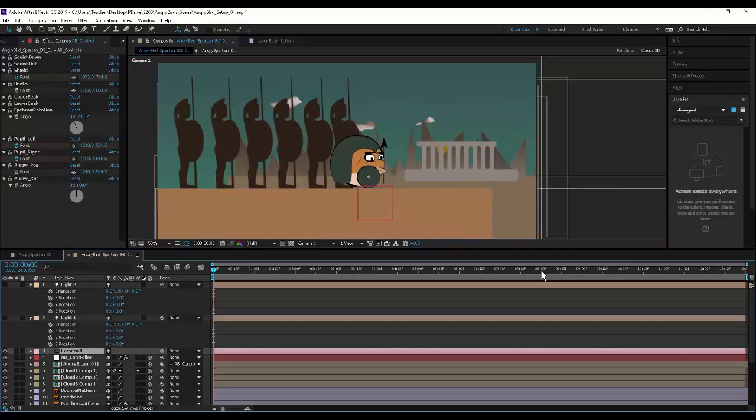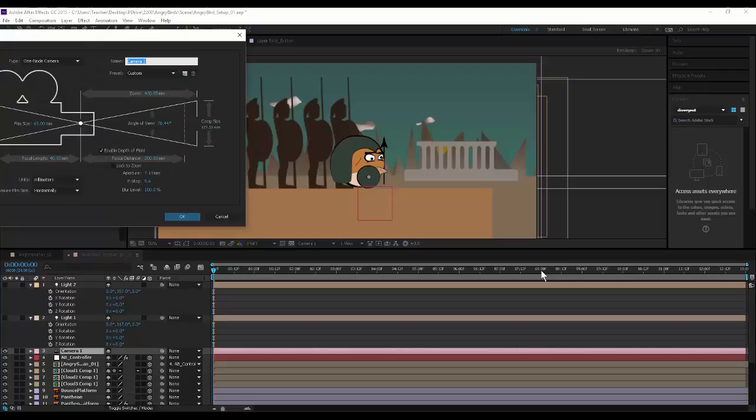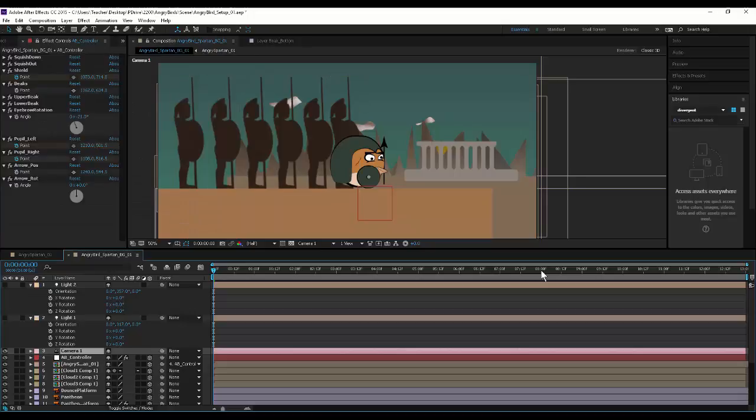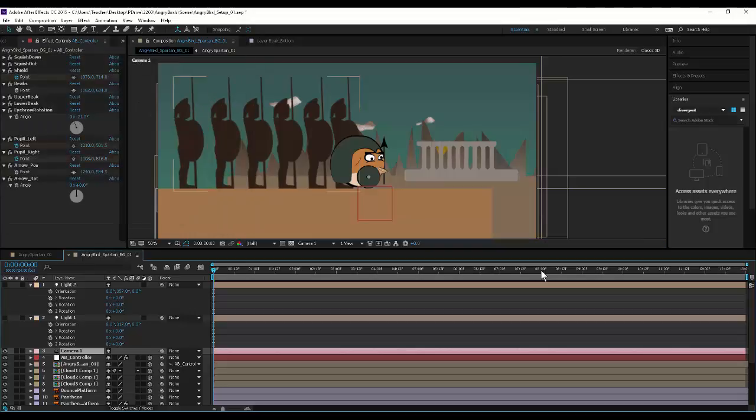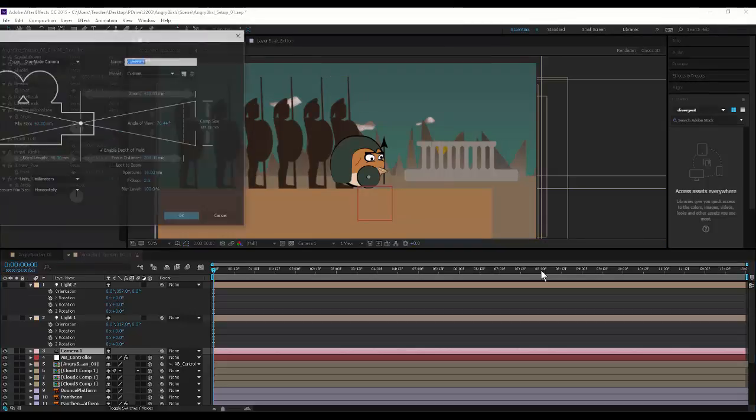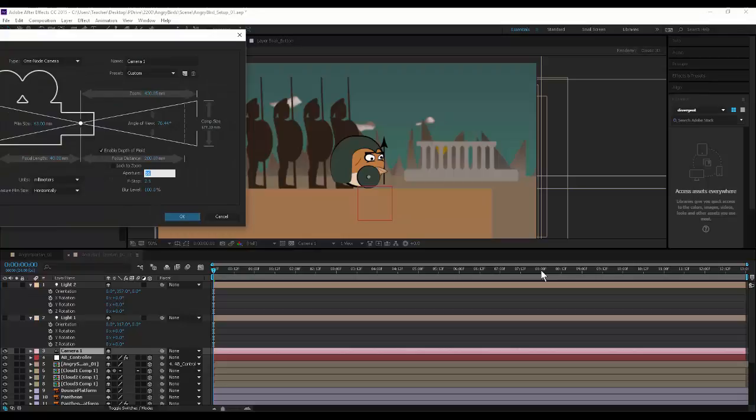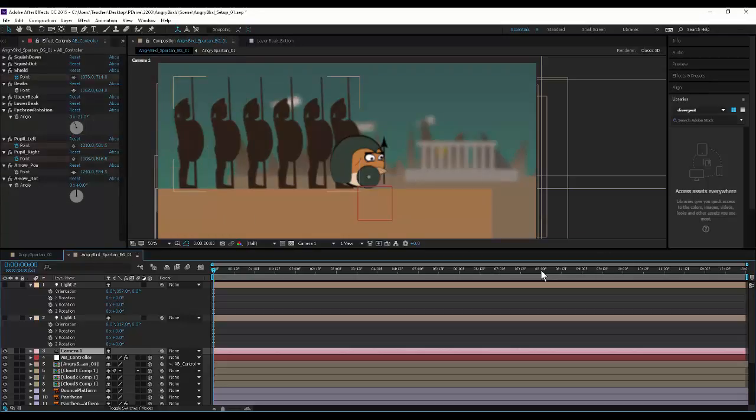Okay. Other areas you can play with is this f-stop, or the aperture. The lower the aperture, the more depth of field you're going to have. It's opposite inside of After Effects. Yep, sorry, it's the opposite in After Effects.